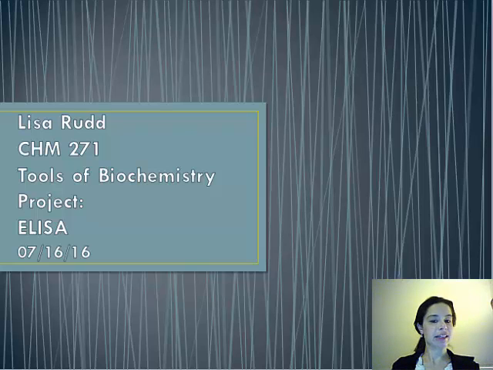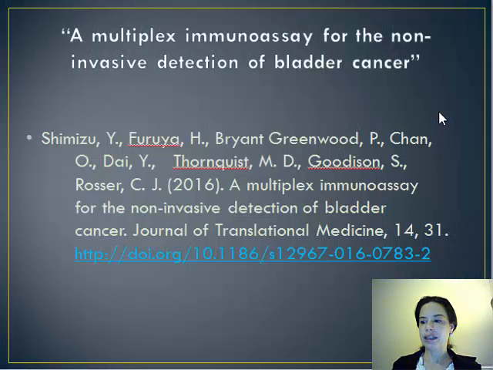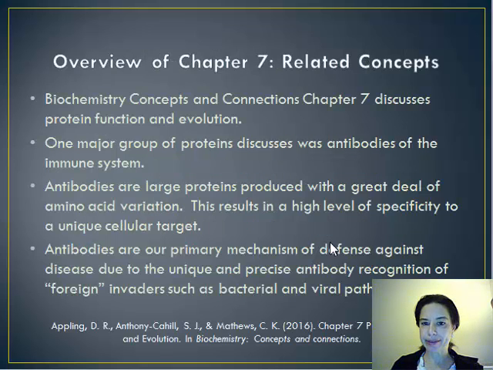Hello, my name is Lisa Rudd, and today I'm going to be discussing my project for Tools of Biochemistry, the technique of ELISA. The paper that I'm going to be reviewing is called A Multiplex Immunoassay for the Non-Invasive Detection of Bladder Cancer, which was published in the Journal of Translational Medicine in 2016.